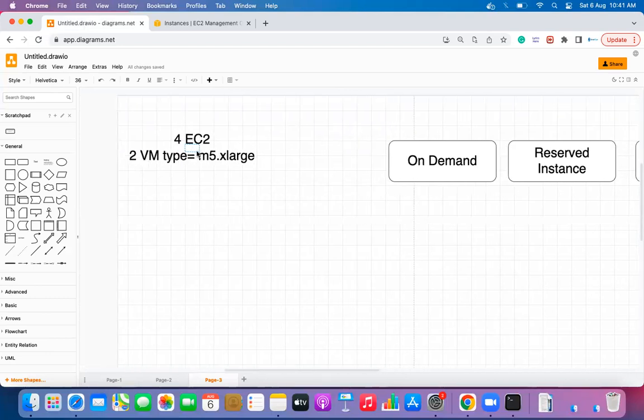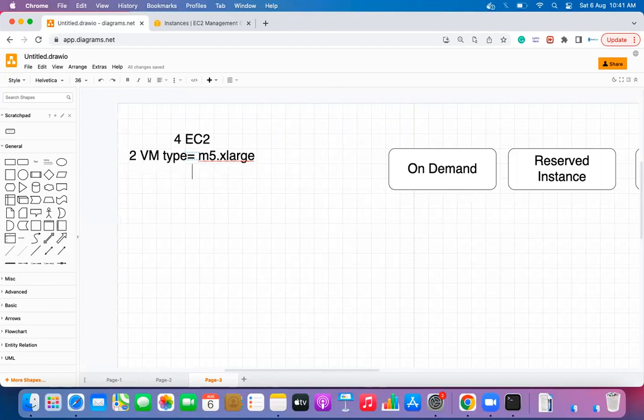Right? M5.large it is going to be. Second thing, one EC2 machine, one VM I will create, and the type is going to be, let us say, C5.2xlarge.